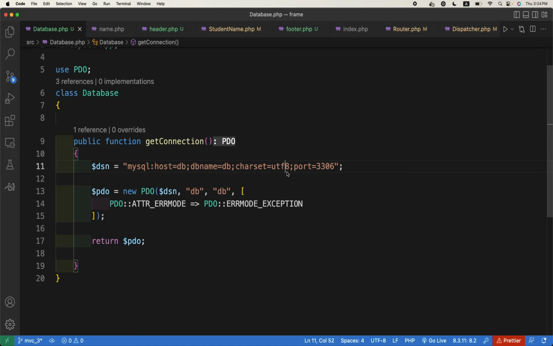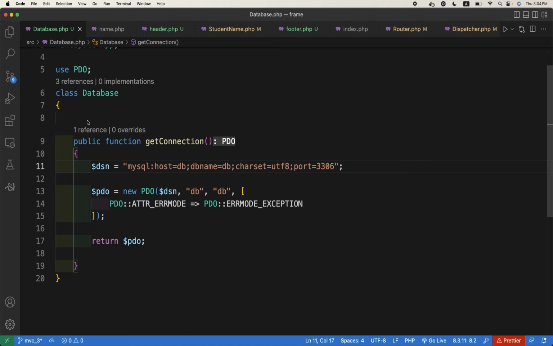If there are more than one database in an application, and we need a connection, the connection will need extra parameters so that this is dynamic: the name of the DB is dynamic, or maybe the host is dynamic. Yes. So these credentials should not be inside the get connection method. They should be passed as a constructor to the database.